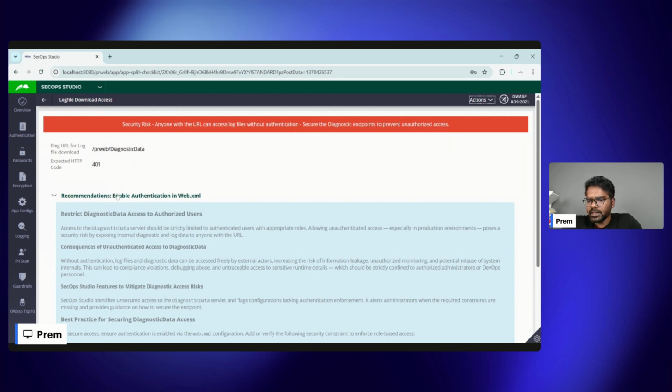And I'd like to mention this as well: for every feature we also have some recommendations, which we are continuing to build in. It is still not there for all the features, but we would like to give you a picture of what needs to be done. The second part is that we are creating documentation on how to use this SecOps Studio, but some important or critical things will also be embedded into the UI. That's what you see here, and here you will have some recommendations. For most of the features you will already see the recommendations, but we keep building it.